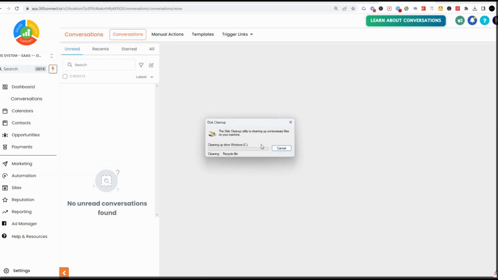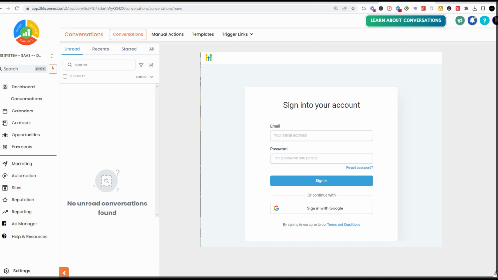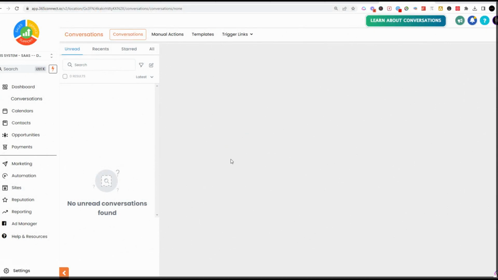Once I do that, then I reset my system just to make sure everything is working properly, and that usually fixes it. You may have other Chrome windows open, so be sure to close all the Chrome windows that you have open so that way you can reopen, restart, and log back in. I know it's a pain with the 2-step authentication, but that's your last resort. Again, if you have problems, leave a comment below. I have a feeling once you do this, it's going to fix it for you.